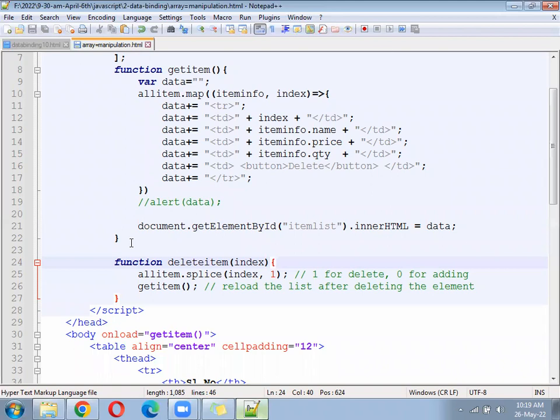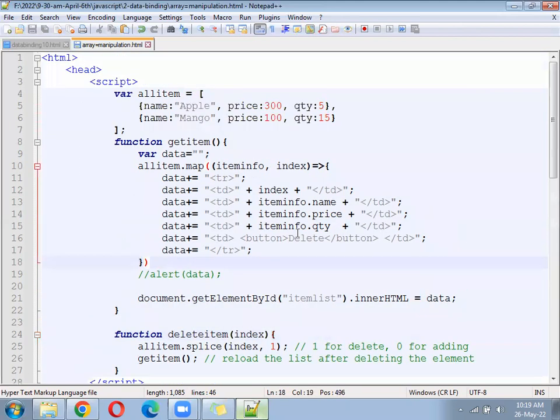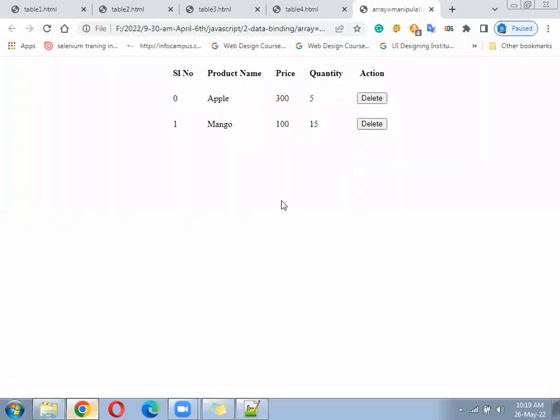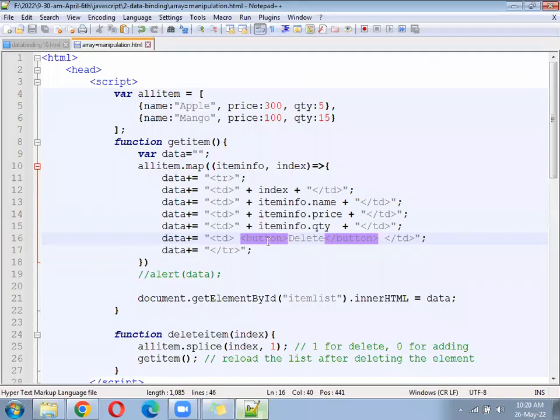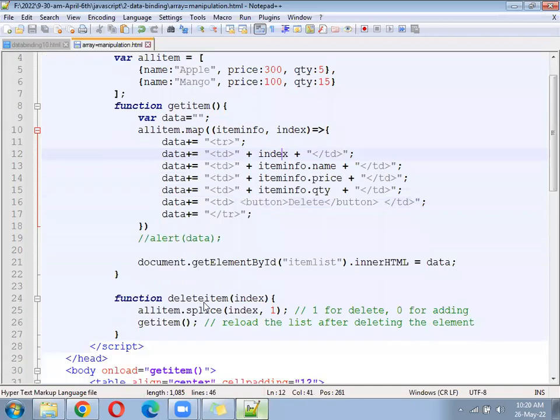Okay, so hope ready. Next, what is happening here is you have multiple products inside the table, inside the list. If you want to delete the product number 1, you have to send this index position. Once you click on the button, this position we have to send to the function. The index should go to this delete item function. Delete item function will call a splice method. Using a splice method, it will delete a given element from a particular position.